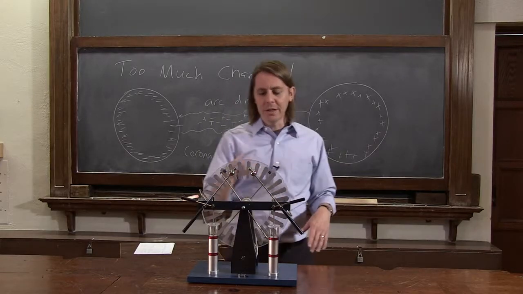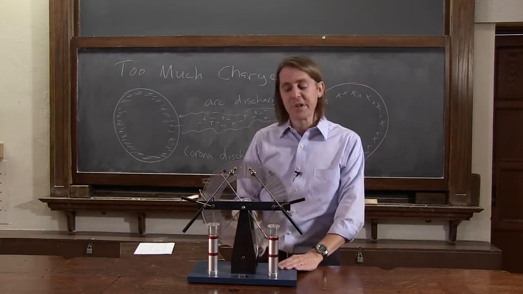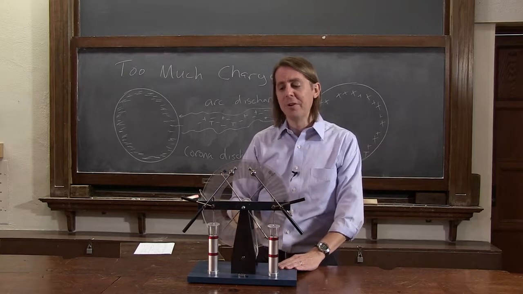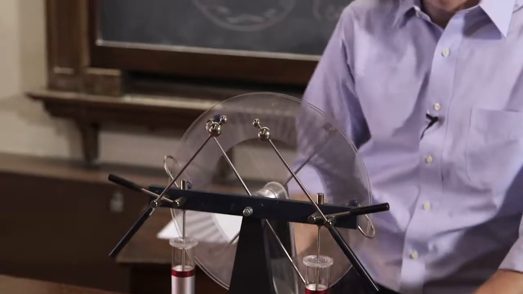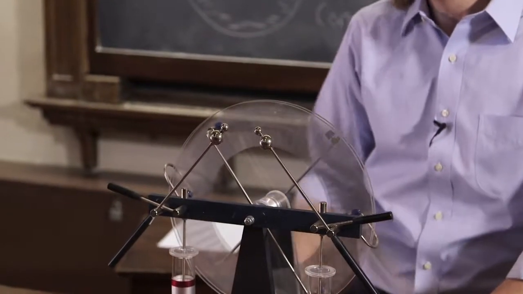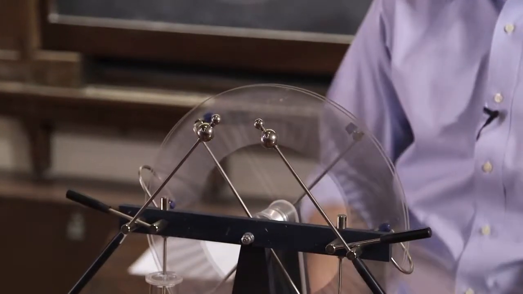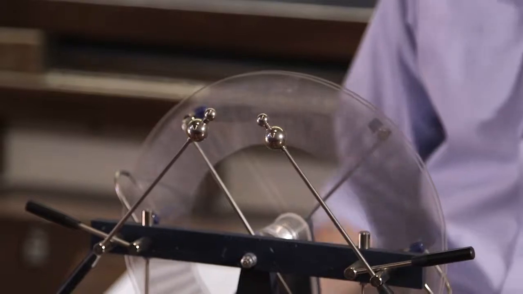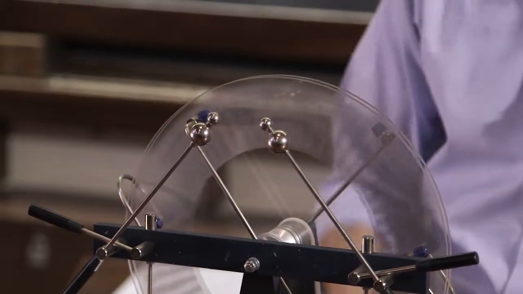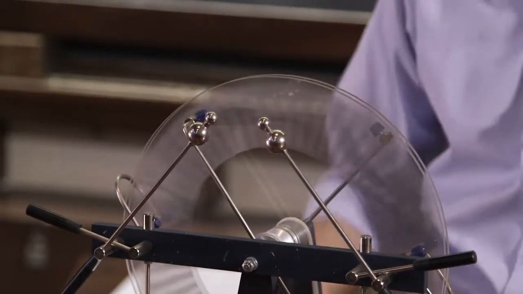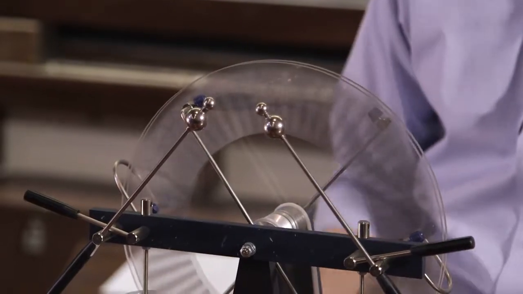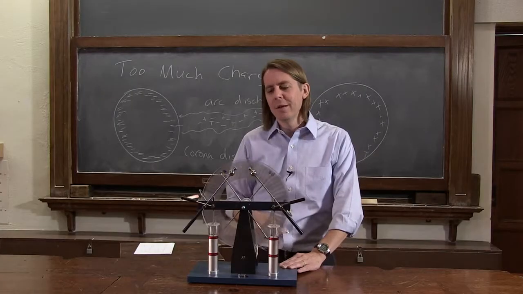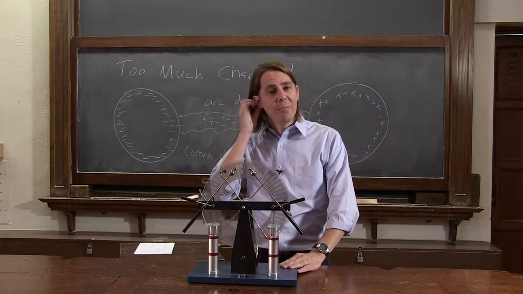So this machine can actually make, first it can make a corona. You saw a picture of the corona. But then if I turn it fast enough, you'll make an arc. Right? So if we get it going really fast. Oh, there's one. So you can see the arcs hopping between the two electrodes on the Wimshurst machine. So this happens when the charge gets so big that it rips molecules apart in the air and makes a conducting path between the two. But it doesn't last, right? It's just a snap and it goes away.